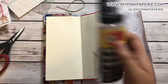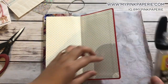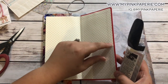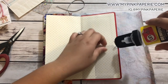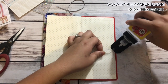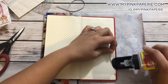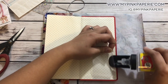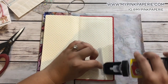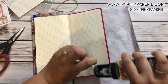Okay, all right, so I'm back and I have my Undo here. If you don't have this, you need to get one because these are lifesavers. So if you can tell, I was pulling this off and it was ripping off the paper of the backing. So you just apply this to it and it basically removes the adhesive rather quickly. And it dries really fast and it doesn't ruin your stuff. So I use this on my planner all the time for any sticker removal. You can use it on other stuff too, honestly.